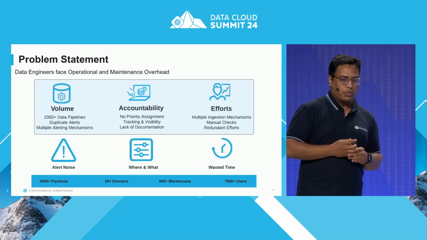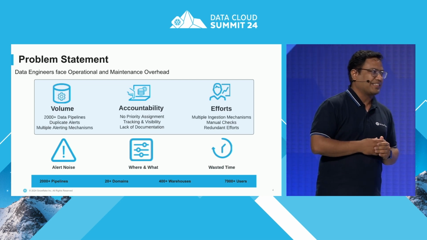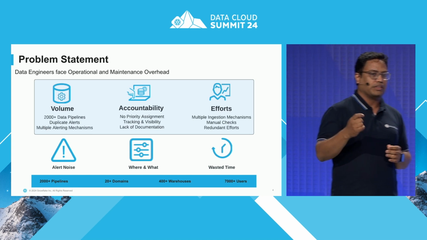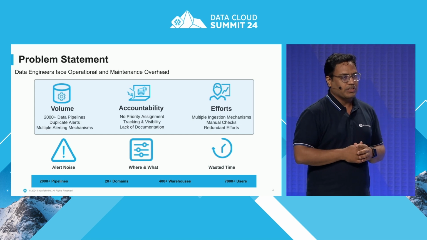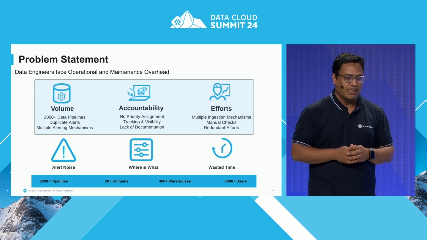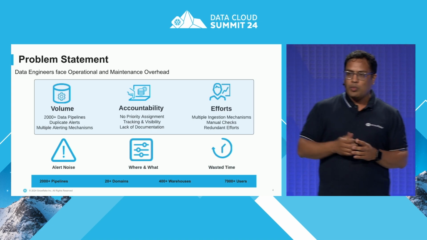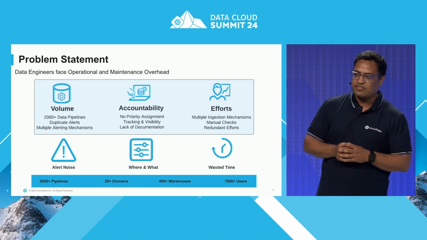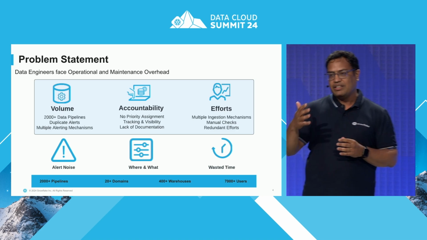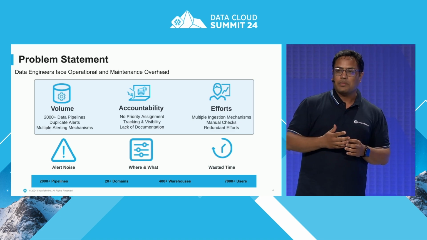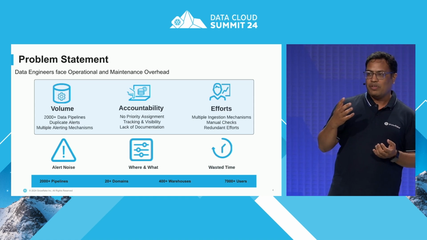We are going to talk about the problem statement. All the data engineers want to work on exciting stuff, which is creating awesome pipelines with everything observability intact. But then we spend nearly 20% of our time on operational and maintenance overhead. Is it not a correct statement? We need to go back and fix things if something changes, if something goes bad, or if something is not working. And as the enterprise grows, this becomes an overhead for us as a data team. And that is what we want to solve.